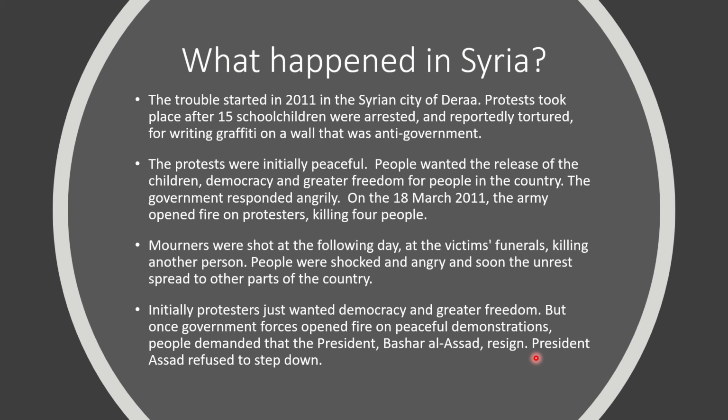Initially, the people who were protesting in the streets were motivated by cries for freedom, greater freedom of speech, greater religious freedom, and a more true version of democracy, as the president Bashar al-Assad had largely moved away from true democratic electoral procedures. They demanded that Bashar al-Assad resign, but he refused to step down.